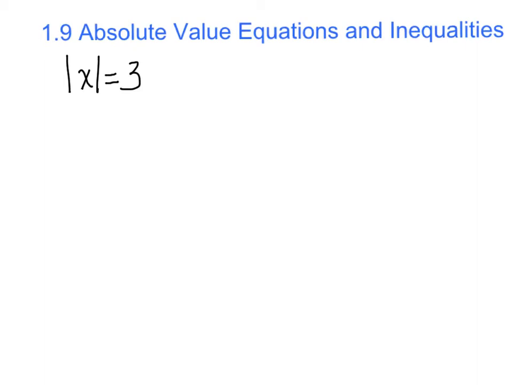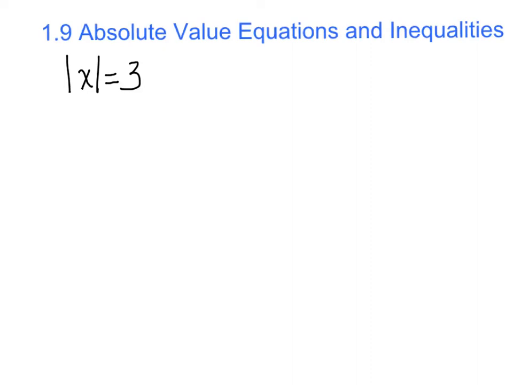So if you had, for example, the absolute value of 3, that is asking you, how many units away from 0 is 3? Well, it'd be 3 units. The same goes with a negative number. If you want to take the absolute value of negative 3, that is asking you how many units away from 0 is negative 3, which would also be 3. The absolute value of any number will always give you the positive value of that number. That is a key concept. Always give you a positive number.